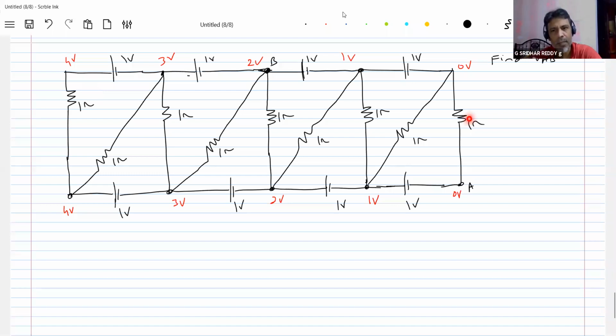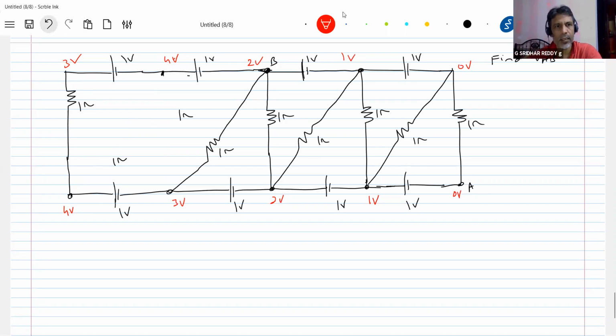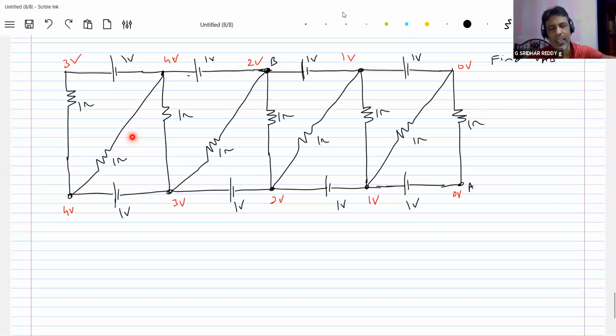Got the idea? So keeping that in mind, the current in these two resistors, we are making it 0, but if it really happens, we are not sure. So what is the best method? Solve the problem, and if you get the current as 0, then it's good. But you should not directly conclude that no current flows here. Otherwise another student will ask, why no current here, sir? Then who is right? It's a very random thinking, what students are doing. So something went wrong.